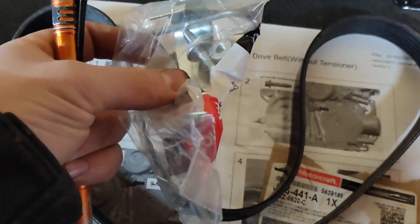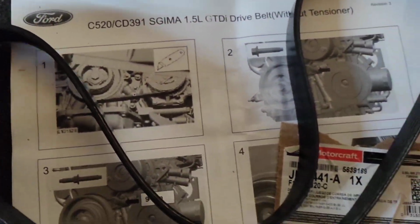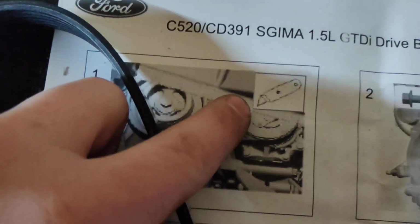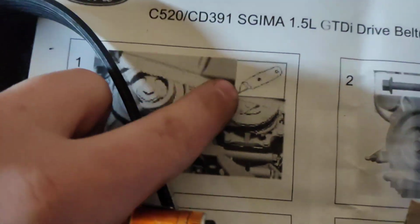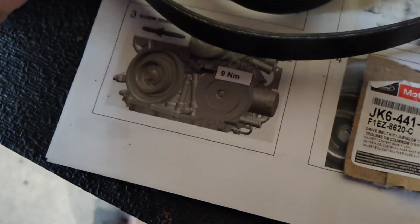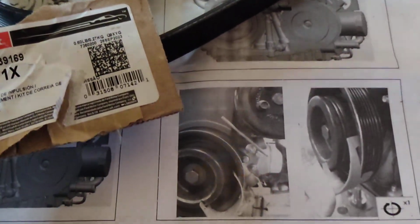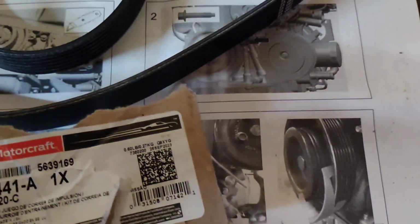Yeah, this is what the belt kit comes with. Tools to put it on. I mean, that's kind of nice, but really, tools to put the belt on. Oh yeah, that's exactly what I did to take it off, because it was covered in coolant. See, I knew I did it right. And this timing belt was not contaminated with coolant. There was nothing on it, so I'm not replacing it.